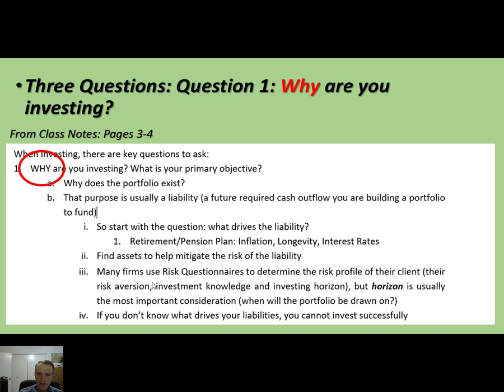So how do we invest in order to handle these three risks, and invest in a way that we find assets that help mitigate some of these risks? So inflation and interest rates are the two biggest ones we'll talk about. Now, some firms use risk questionnaires to try to understand where to put their clients. And risk questionnaires are really after two things, maybe three things, but two things in particular. The first thing is to try to understand your risk tolerance. That part of risk questionnaires I do not like.